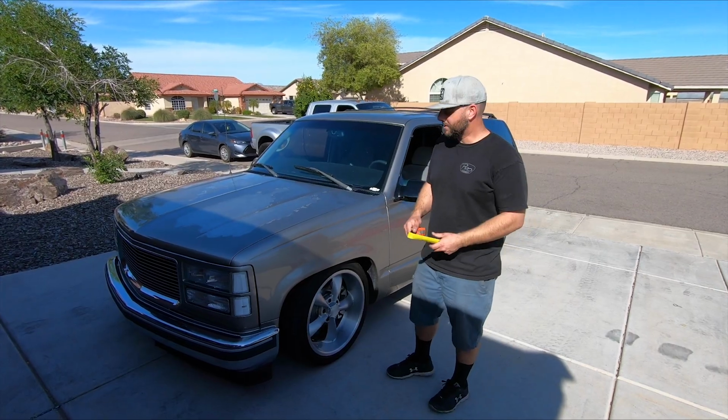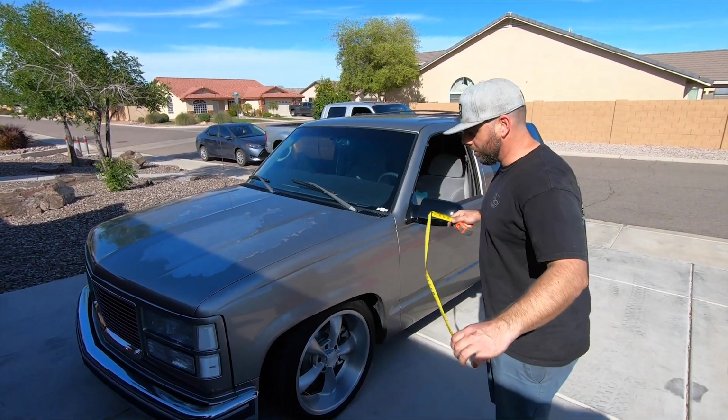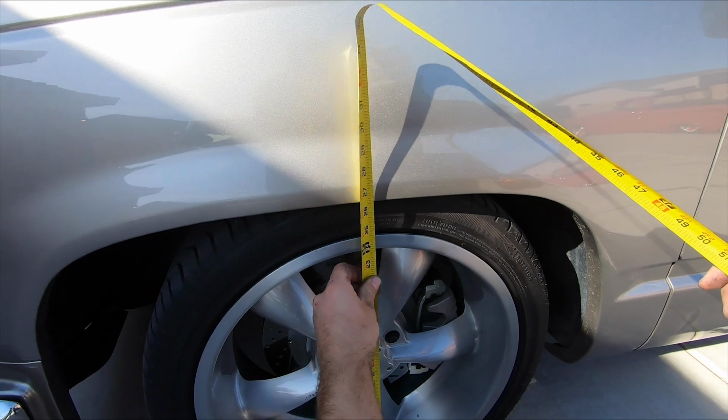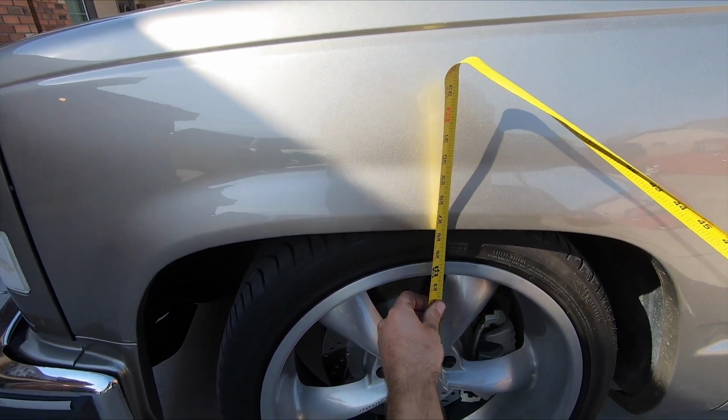Just got finished installing the kit. Took us about 2 to 3 hours to install. So we'll see how much it lowered. This side was 28 3/8. So we're about 26 3/8.